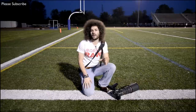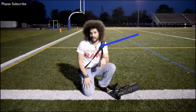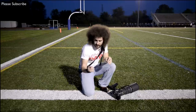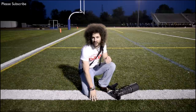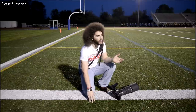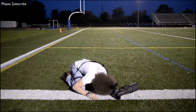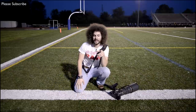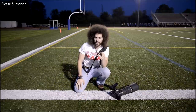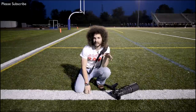There's been an interesting development since I left school here. They used to have grass. Now, I don't know what this stuff is. It's due for a sniff test. AstroTurf, or what do they call this, NextTurf? I don't even know, what do you people call this stuff? It's fake. I'm going to try to snort the line. Yeah, that's right. Don't try to snort a line at home, all right? Not of this fake carpet. It's basically plastic. They're playing on plastic, and there you have it.